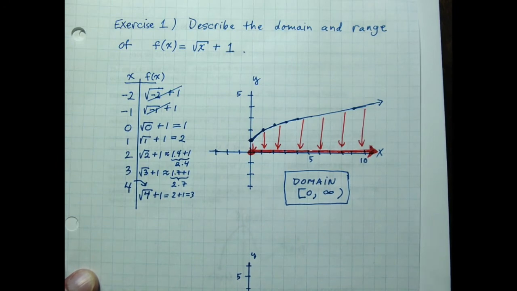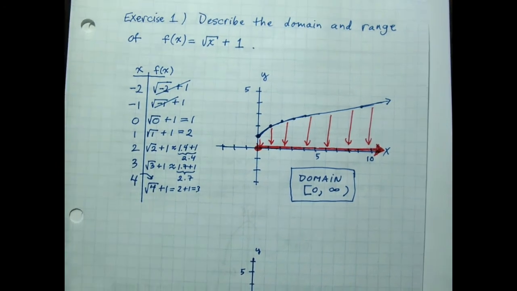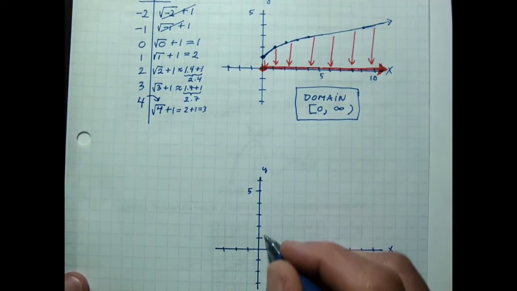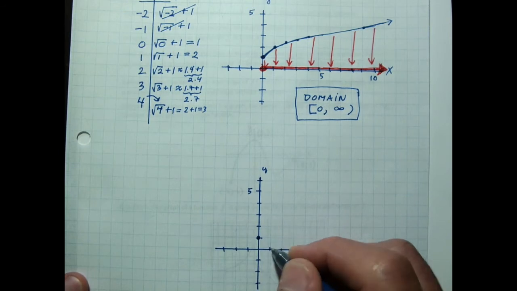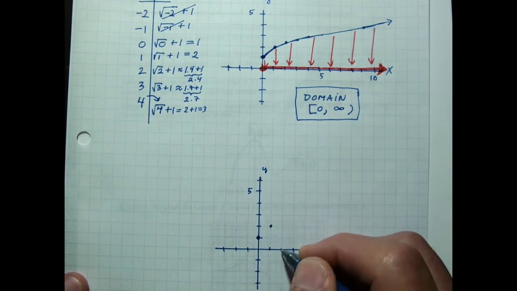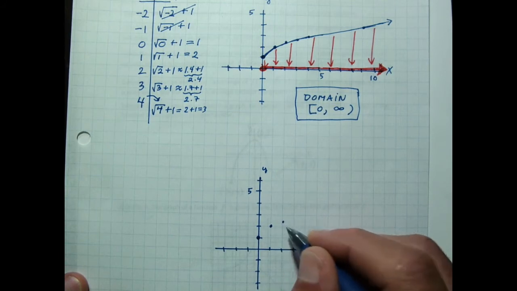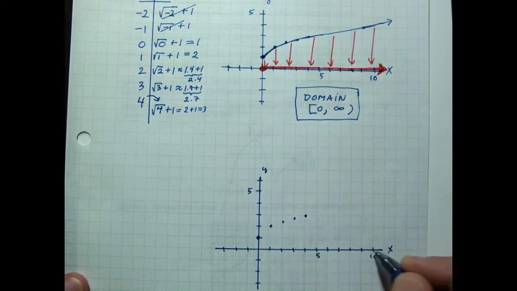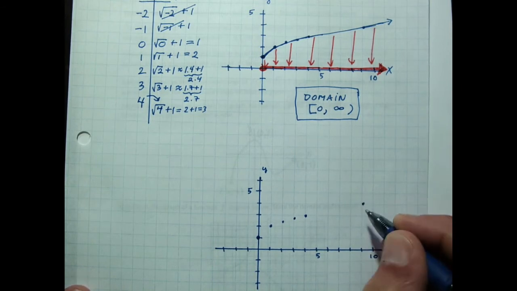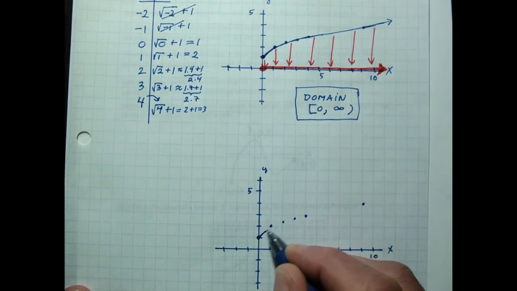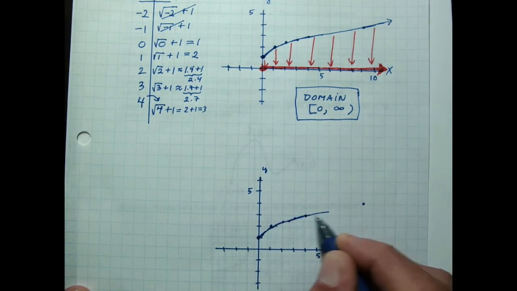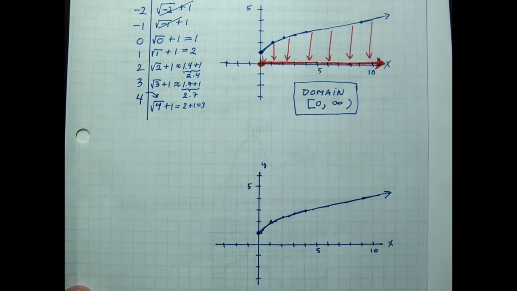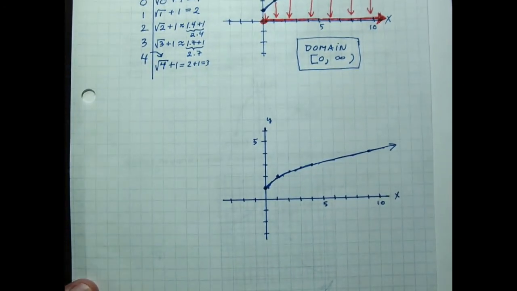Okay. Now we also want to describe the range, and I can also get that from a graph. I'm going to just redraw my picture. Now you don't normally need to draw two graphs, but it's a little bit easier for me in this video to draw another graph here to illustrate the range. So I'm just recopying the same graph. And again, normally using just one graph will work for both.